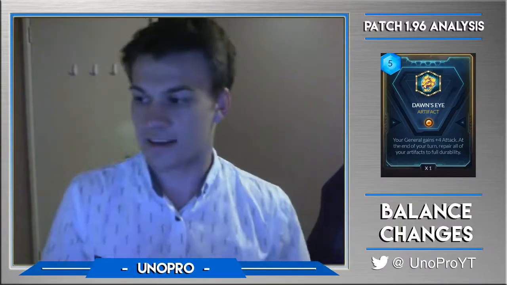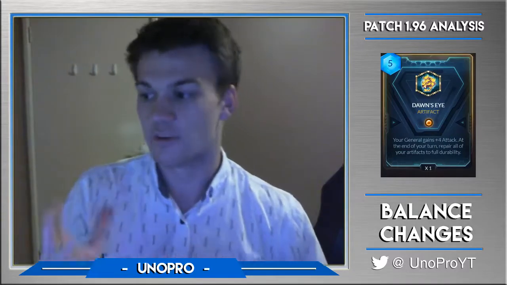That is Dawn's Eye. So I'm not going to take too long on each card. I will read out the card and the changes for people who are just listening and not watching the video. Plus, it doesn't actually say on the screen where it is. So Dawn's Eye just basically has mana cost reduced from 6 to 5, and it's a general, gains 4 attack, and at the end of turn, repair all of your artifacts to full durability.